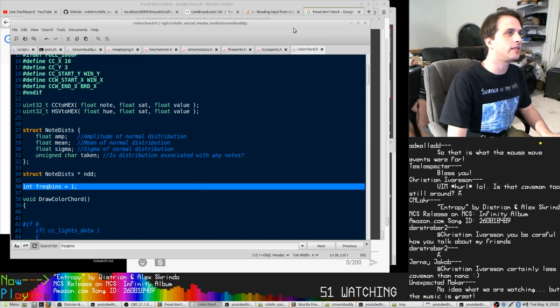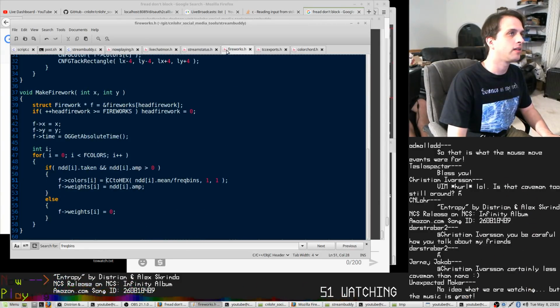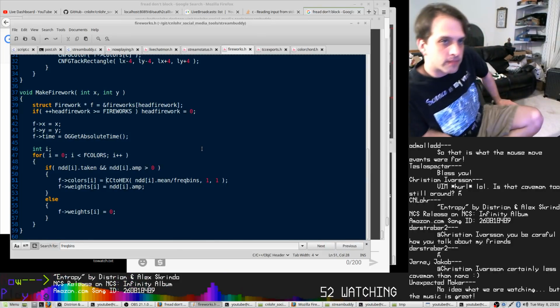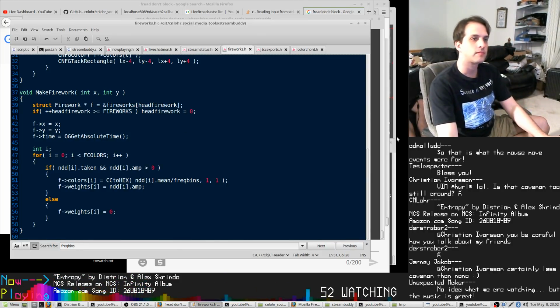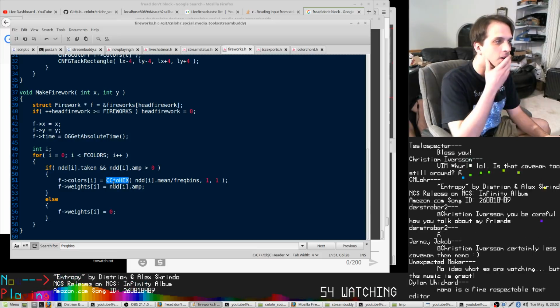Okay, got it. So now we got some of the colors from color chord. Let's go make some fireworks with it. Let's see here. So we have the colors there.